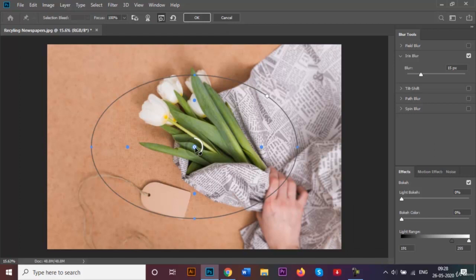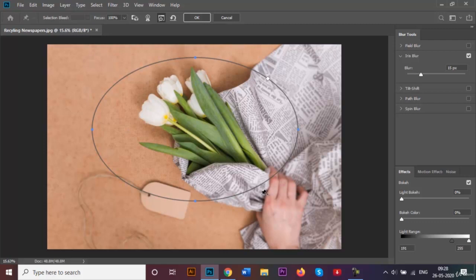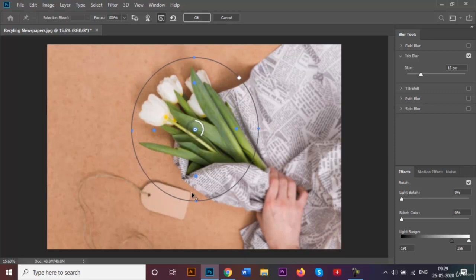As soon as I open this, one really big ellipse comes up. I'm going to decrease the size and make it into a really small circle for now. Like this, you can adjust the shape.